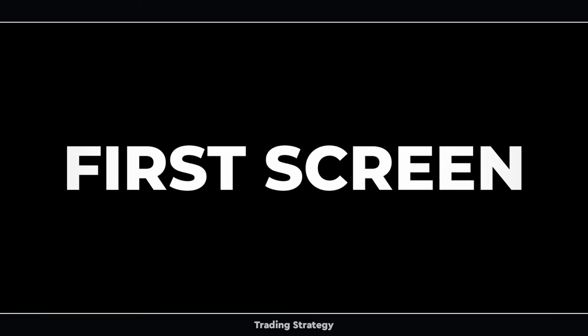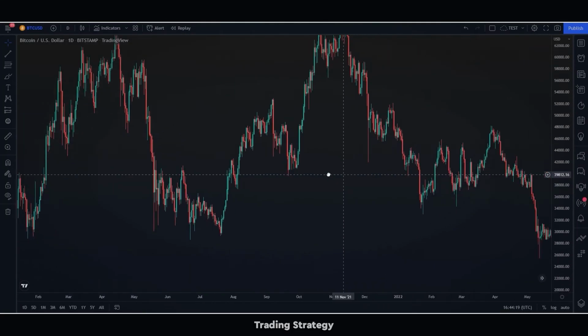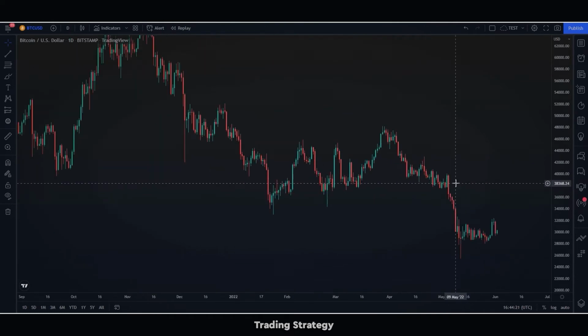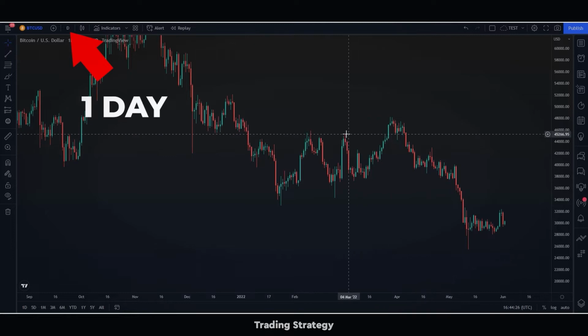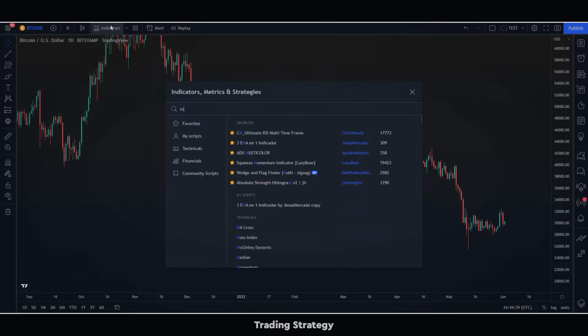First screen. The first screen begins by analyzing a long magnitude time frame. In this case, as we will trade intraday, the long magnitude chart would be 1 day, leaving aside the larger charts. For this first screen, the indicator to use will be a trend following indicator like the MACD, so we will select it.